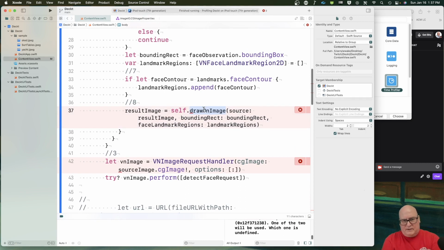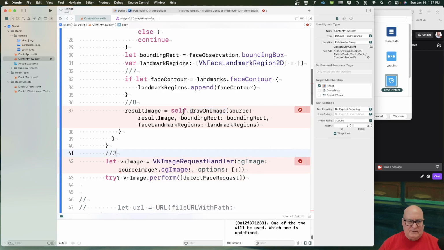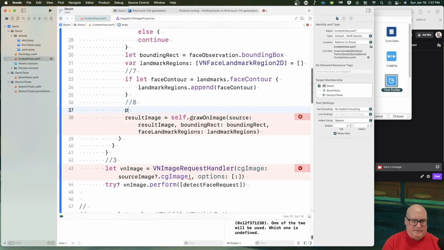Self.draw on image is not provided. And there's something about the source image it doesn't like. Well, let's take that and see what it does. Okay. Draw on image. I'm just gonna make it print stuff.